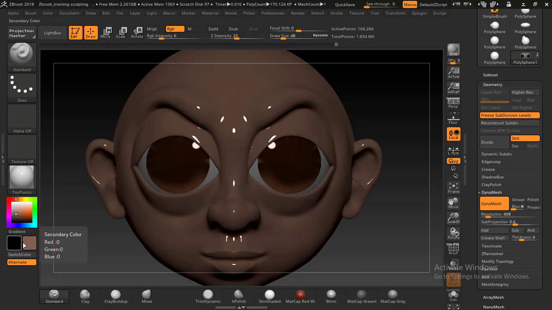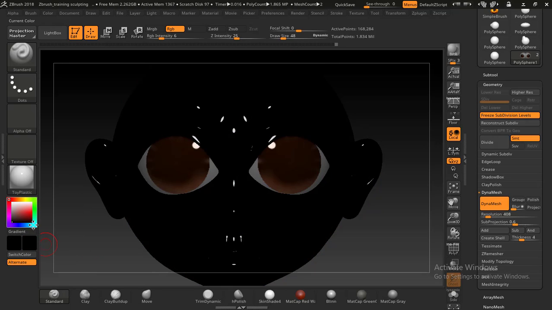Then finally we need a black. Now we have a black. So we want to paint that black in the middle. So we increase the brush size a bit. Just focus on the middle, paint the black in the middle.